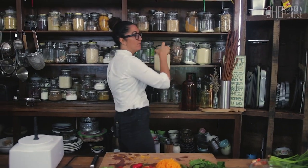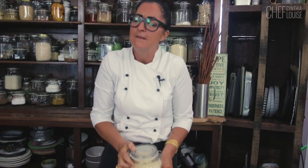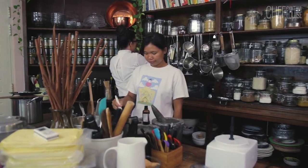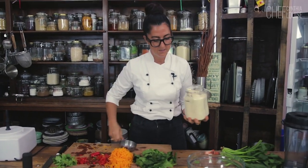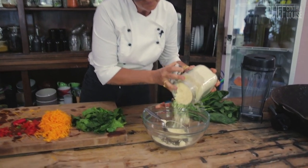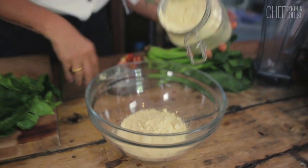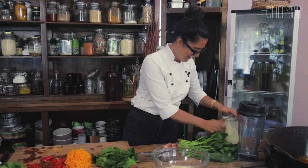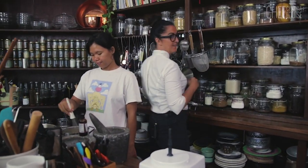So we need besan flour. Besan flour is chickpea flour — chickpeas ground down into a flour. It's lovely, it's earthy, it's delicious. There's something about it — it's yummy, it's amazing, you'll love it. I have it on my shelf, I find it spectacular. So you want to add your besan in there. This is me measuring by the way — follow the recipe everybody. I kind of know that's about one and a half cups. You're going to need a whisk and you're going to need water.